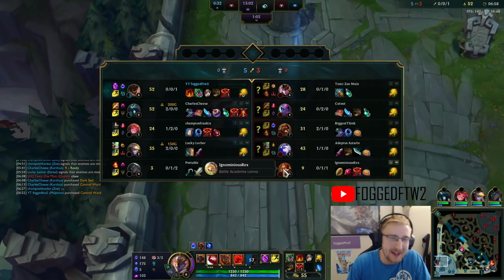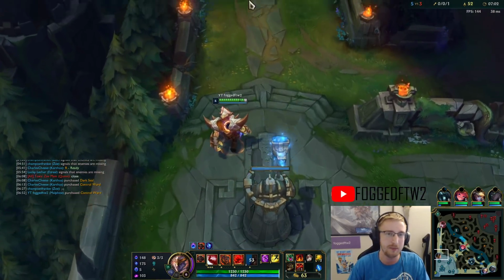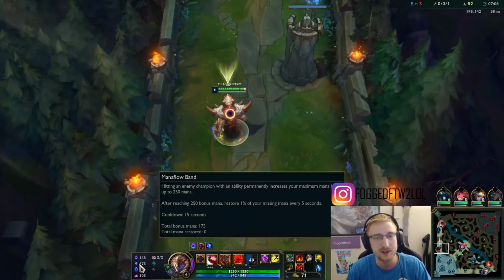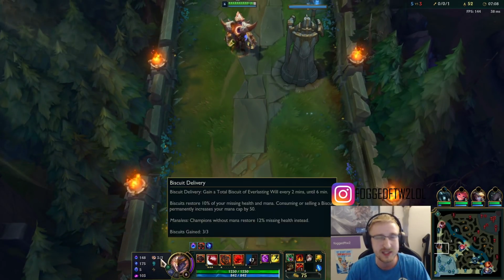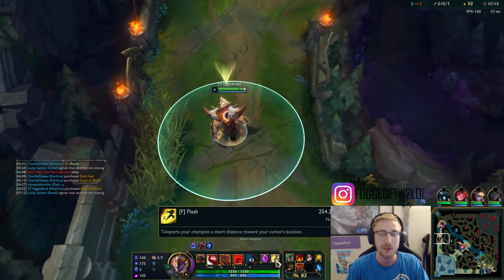If we're feeling spicy, maybe we add in Dark Seal or Doran's Ring, but no AP past that because you still want to be tanky for mid game. You got Manaflow Band to help keep your mana up. You got Biscuits for the exact same reason. And Cosmic Insight so you can TP and flash more often.